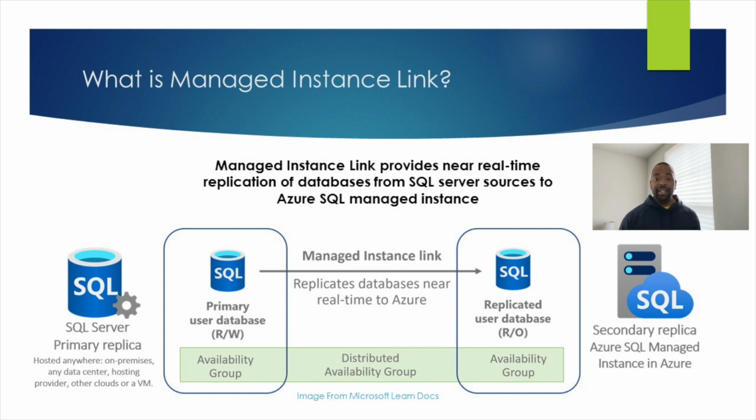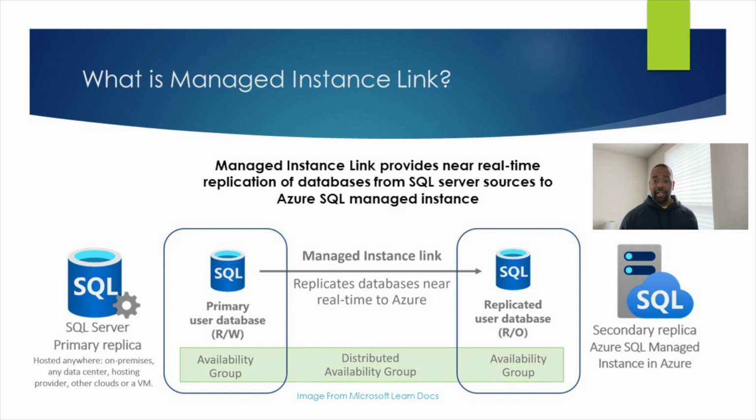Managed Instance Link is built on top of the Always On technology that was released with SQL Server 2016. The Managed Instance Link will create a distributed Always On availability group, and it will utilize that to establish a one-to-one connection between your source SQL Server database and your target Azure SQL Managed Instance database.